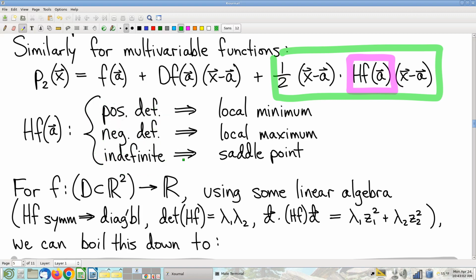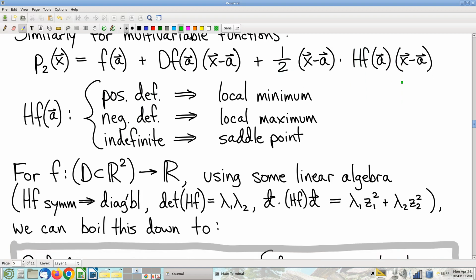And so we've got to be able to identify positive definiteness. And just to add to the complications, well, it's another sort of good news, not bad news. This is a special matrix. This is made up of second partials. And we have rules about mixed second partials, and under certain conditions that are usually satisfied, mixed second partials don't depend on the order. And what that ends up doing is it ends up making this a symmetric matrix.